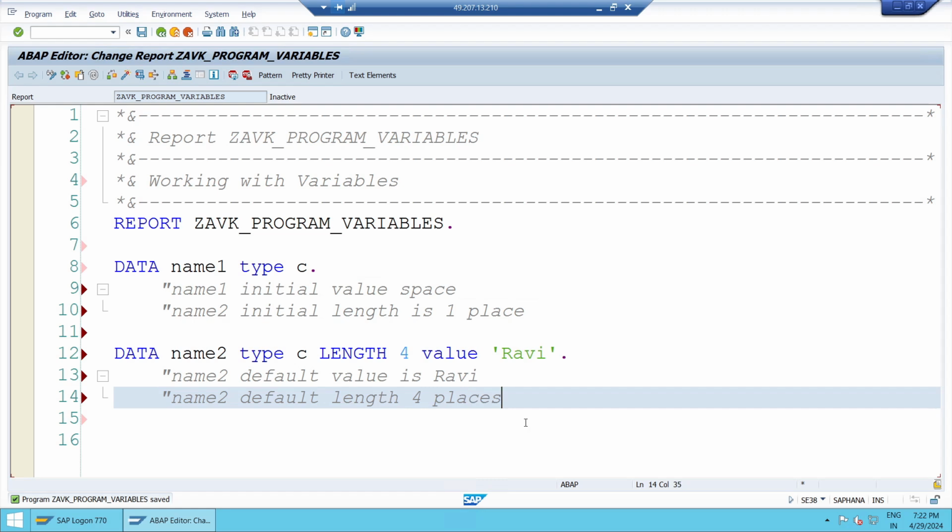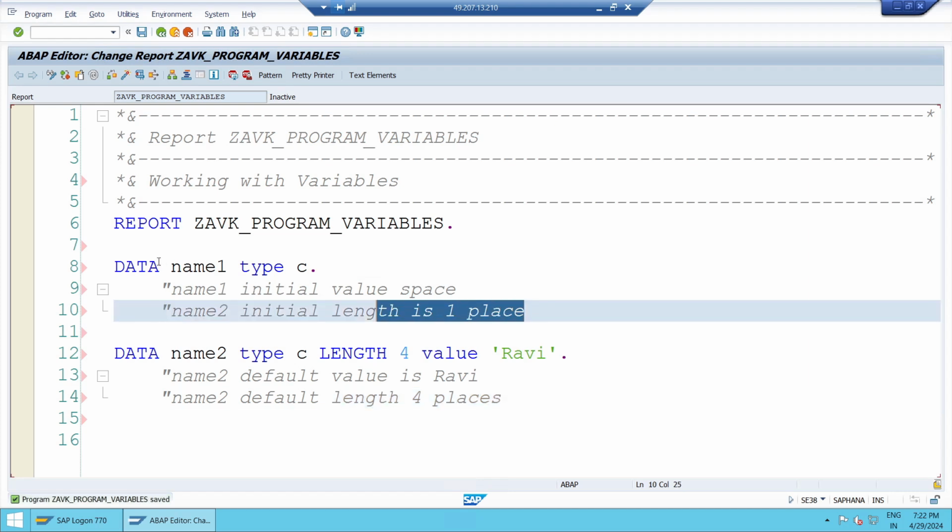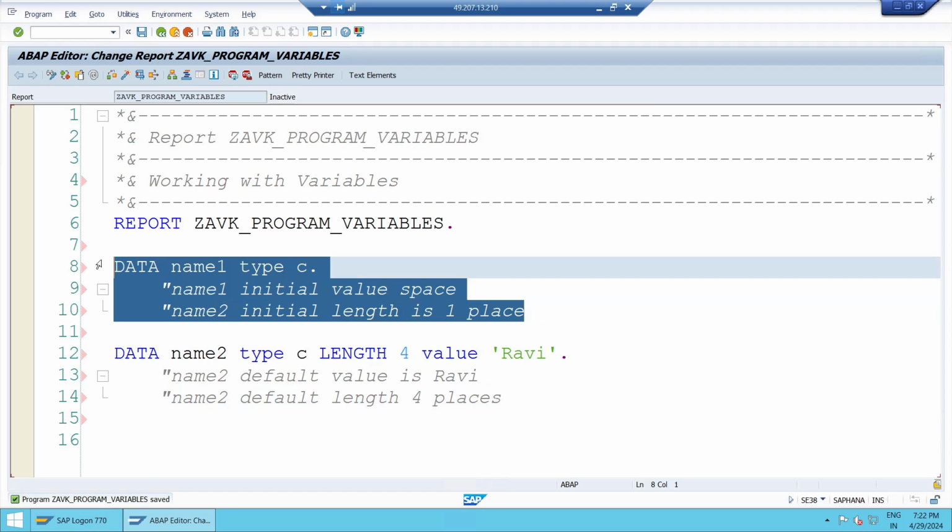This is already covered as a scenario. The difference is that if you don't give anything, the system assigns the initial value, and even the length. Value and length are decided by the system if you don't write them explicitly.